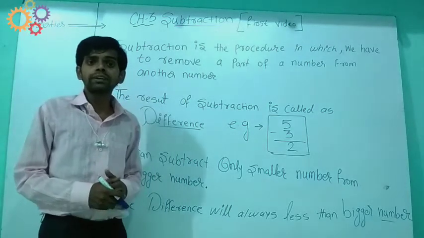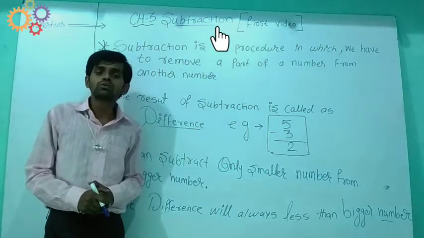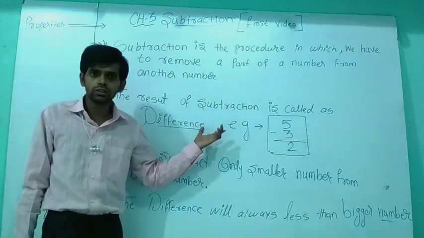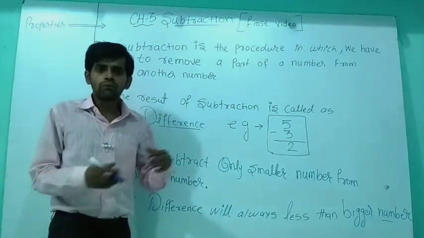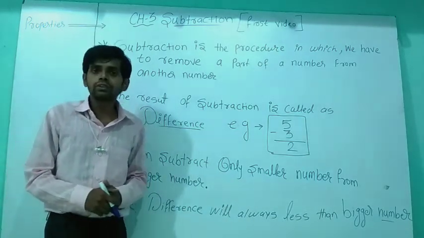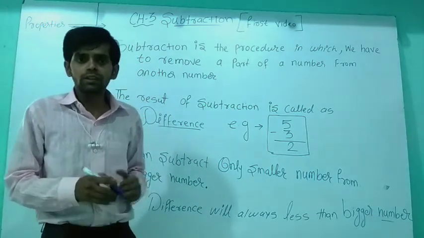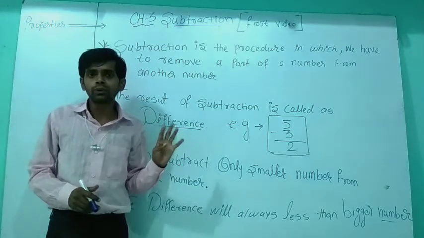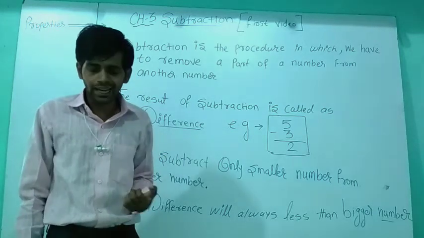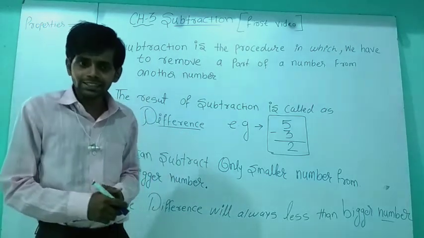And today we are going to start our new chapter, that is subtraction. I am making this video for the students of 3rd standard. So let us understand about subtraction. We had already learned about subtraction in standard 1st and standard 2nd, in which we learned how to subtract a 2-digit number and 3-digit number. Now we will understand how to subtract a 4-digit number. Before starting our actual topic, we have to understand some important properties of subtraction. So let us discuss about it.